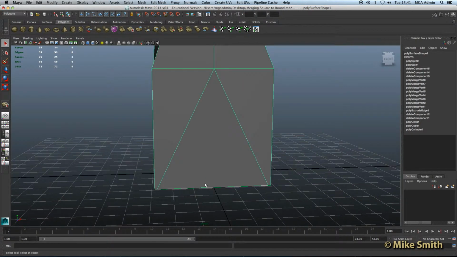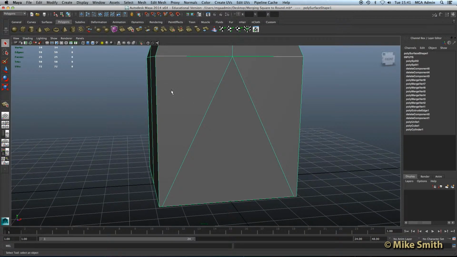And now if we look carefully at these faces, this triangular one here still has 4 edges. We've got 1, 2, a small one at the bottom there, 3, and then 4 on the side. And this middle part that looks like a triangle, remember we had that vertex in the center. That means there's 2 edges at the bottom, and then a 3rd and a 4th here. So everything is still quads.